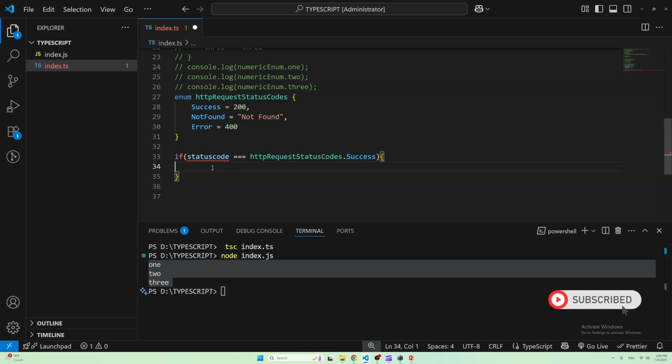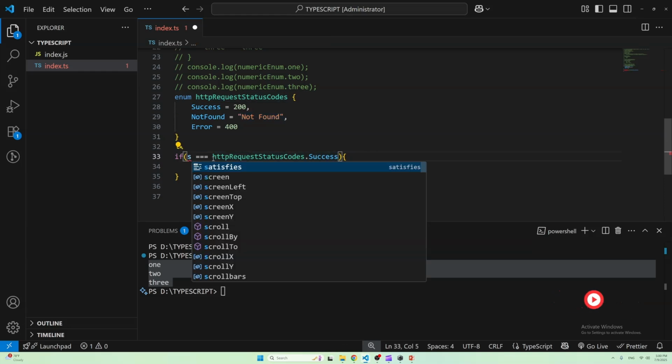And again, for not found as well, we can keep the string in one place and use this key everywhere, so that at the time of comparison the value of this key is actually not found only.